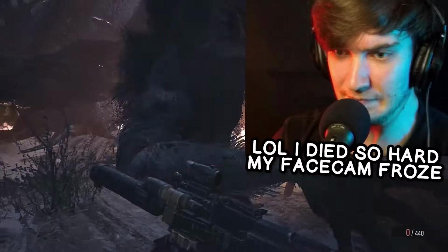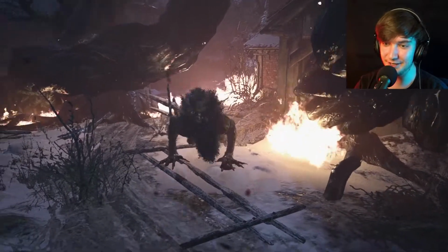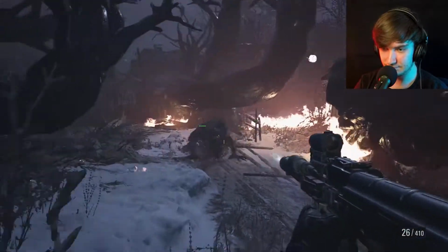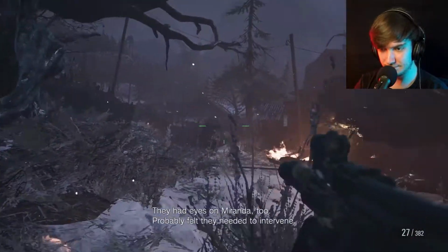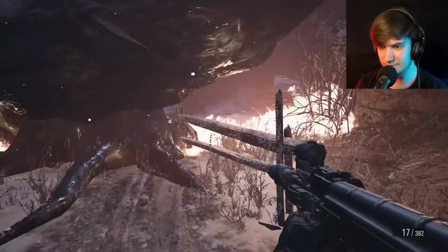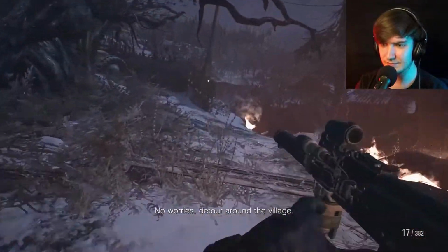Oh shit! I completely didn't realize there was one in front of my face. Didn't expect to see the BSAA going so hard. They had eyes on Miranda too. Probably felt they had to intervene. Jesus. Pass blocked. No worries. Detour around the village.